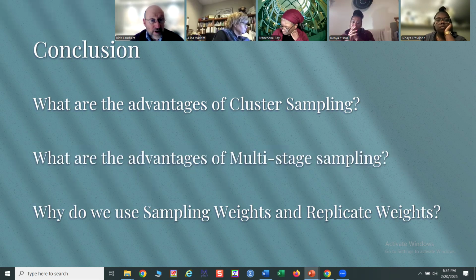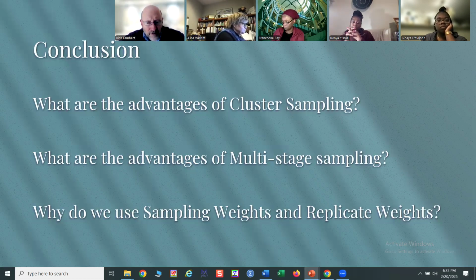And the only other thing I would add to that is sometimes we have to do that multi-stage piecing together, like she's talking about, because not only the clusters may not be really representative, but also we might not have all the lists that we need. Like we might have to sort of access what we would have gotten if we had the right list through creative methods. So we have a list of all the schools, but we don't have a list of all the kids. We have a list of all the schools, but we don't have a list of all the teachers. When we think about national. So very good. Okay, excellent.